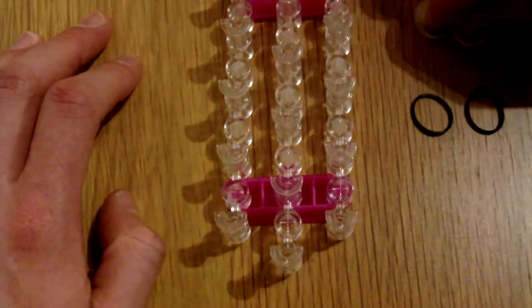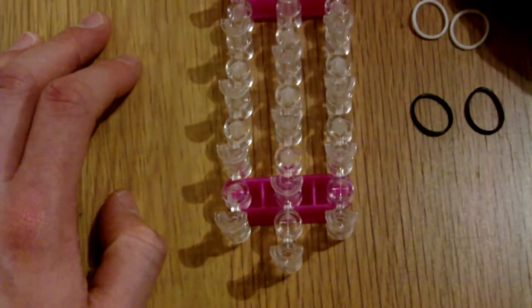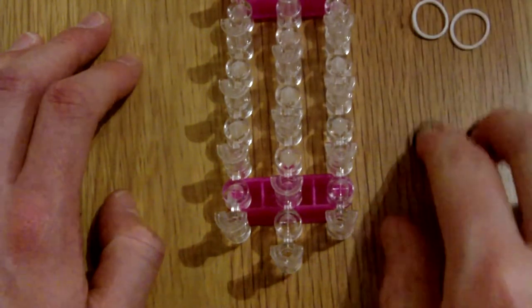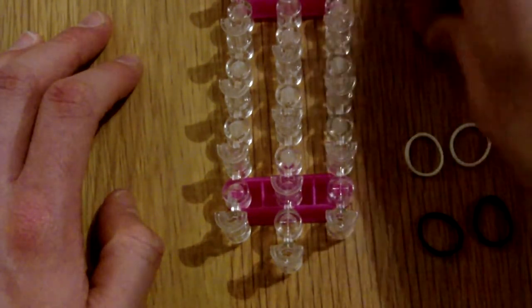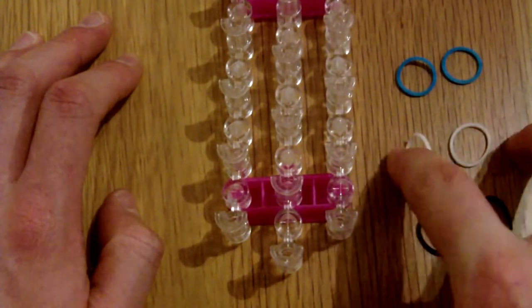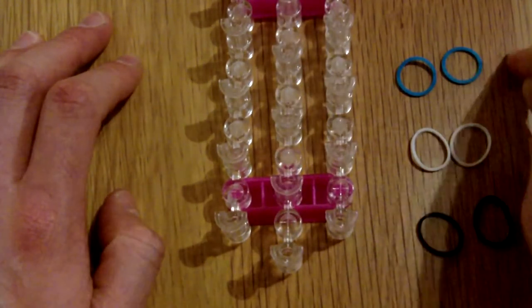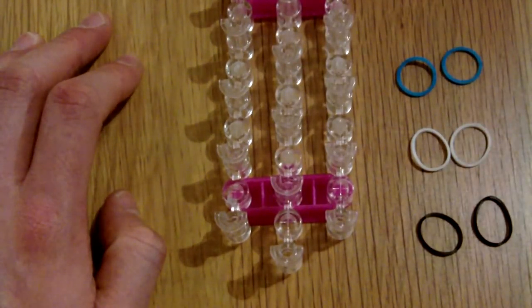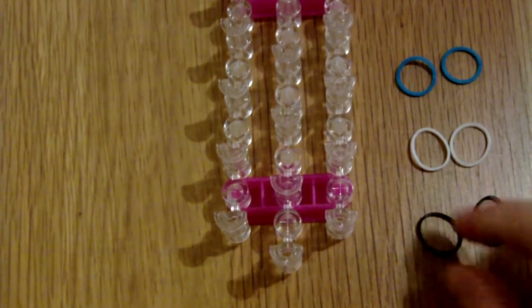I'm doing black, white, and blue. Don't give it away. I have to, it's not even on my camera. Yeah, black, white, and blue. Now, what I'm going to do is two black, six white, then two blue, and then repeat the pattern. So it's 2-6-2, like my username. Beat that. No, that's a rhetorical question. Don't actually beat it.